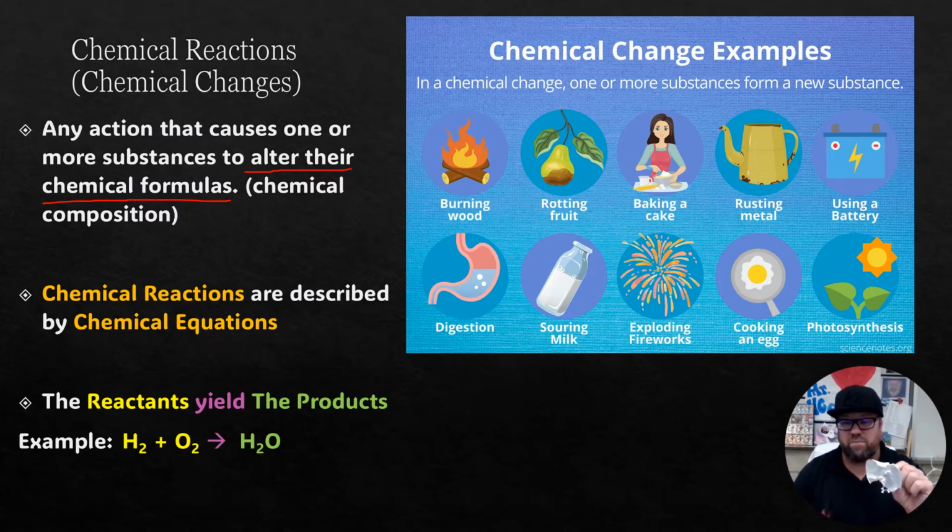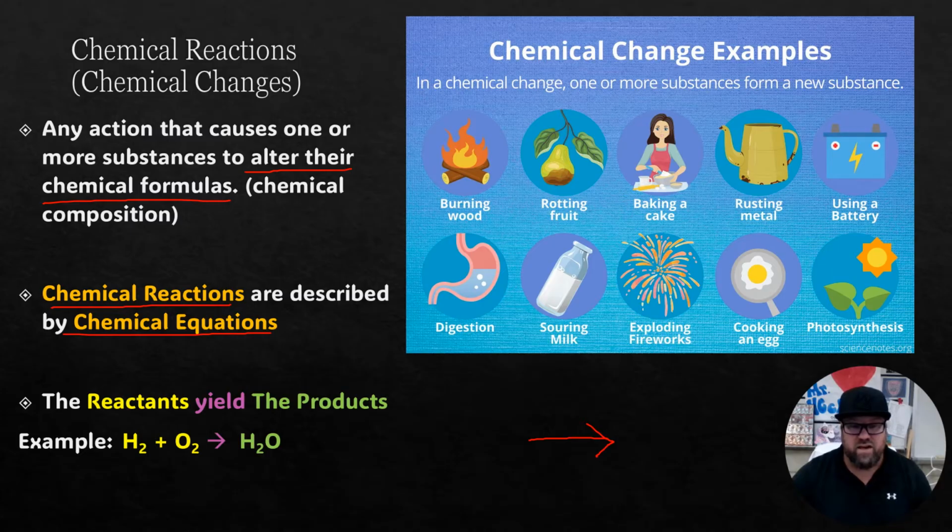When I lit the paper on fire, okay, we did actually have a change in the composition of the atoms and how they're bonded and arranged. Okay, we call that combustion. Now, chemical reactions are described by chemical equations. Now, you've seen these. The big thing about a chemical equation is you always know them because there's going to be a yields arrow or a reaction arrow in between.